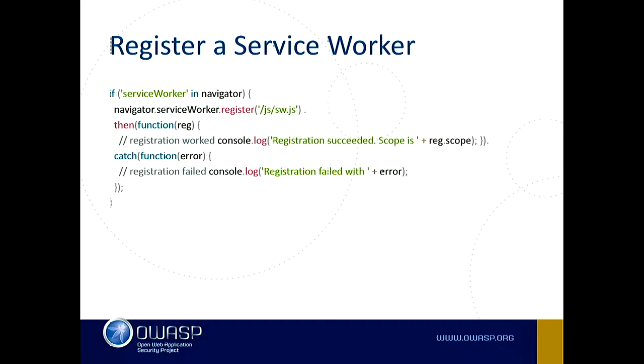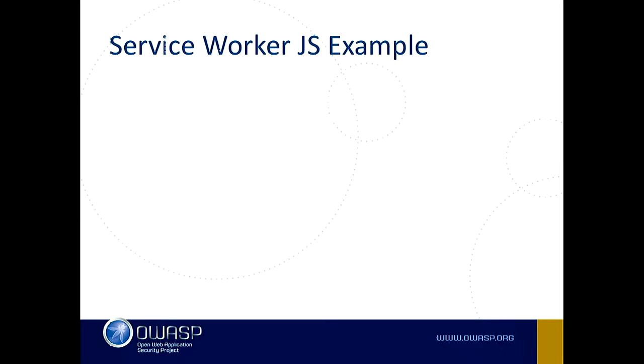So this is the way to register a service worker. You will have JavaScript in your page that checks if the service worker object is supported by the browser. And if yes, you can point to a service worker JavaScript file within your domain. As I said, it's a separate JavaScript file, and the same origin policy applies. An interesting thing is that you can also register a service worker through the callback parameter of a JSONP endpoint.